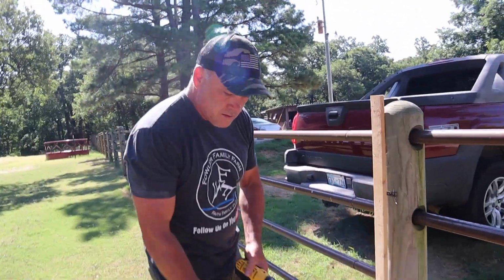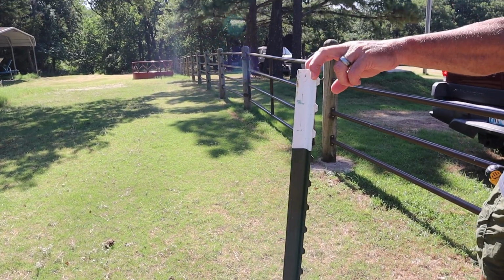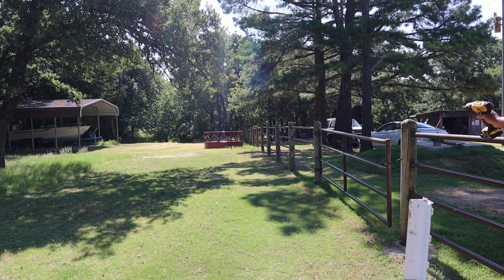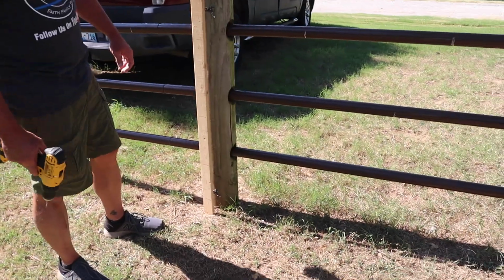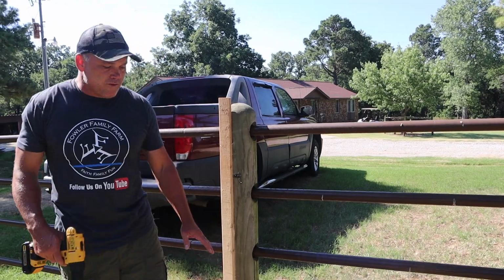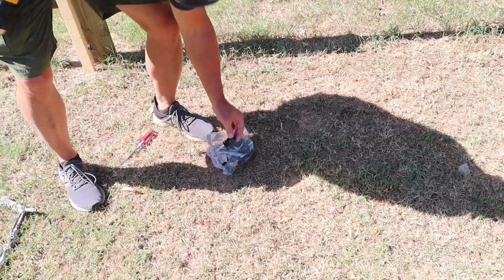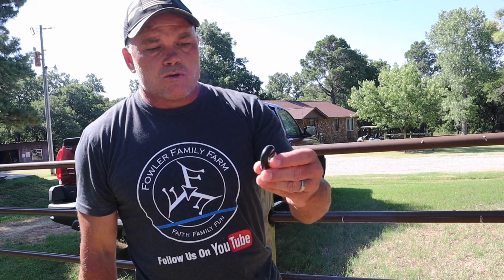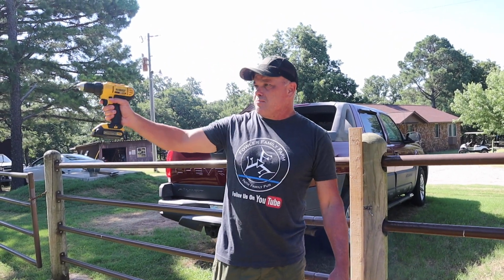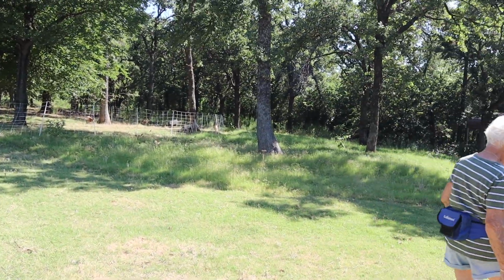So you want to tell them where we're at now? So this would have been the middle. This is where I put the T-post originally. The other one's way down there. And the other one's right in front of the hay feeder. So I'm going to do the same thing here, and then once more down there, and we'll have all the... these are actually plastic. They're not the ceramic. These are all just plastic. So we'll have all the plastic insulators installed, and then I have 2 T-posts where I have to put my lock jaws on. And we'll show you those here in a minute. Down there.